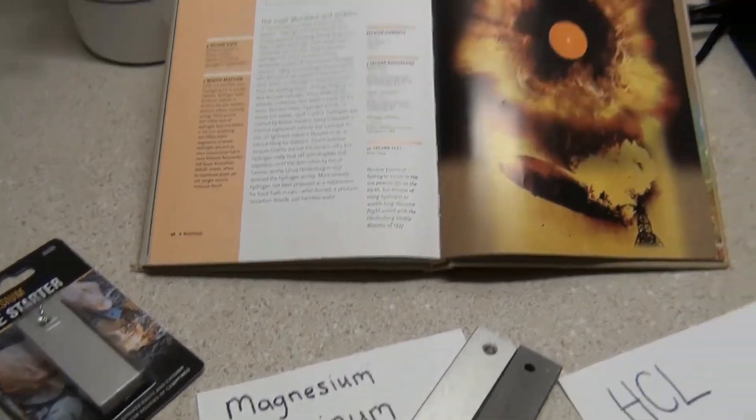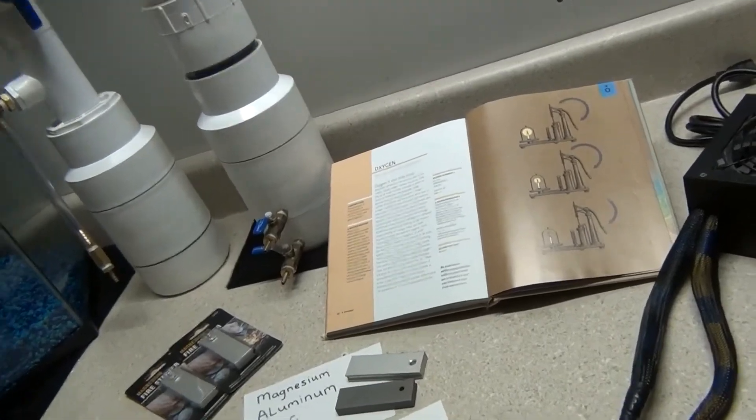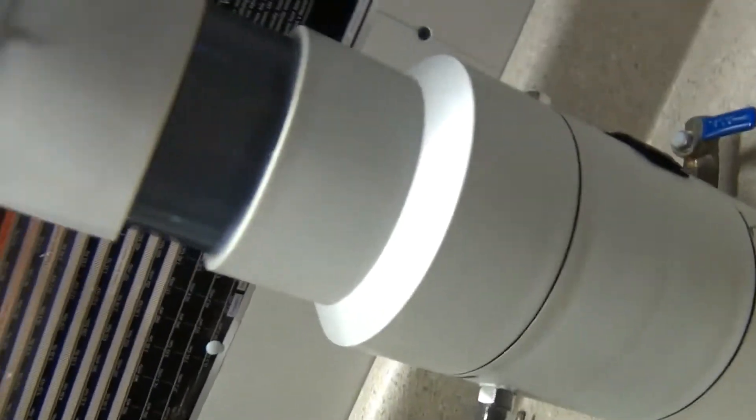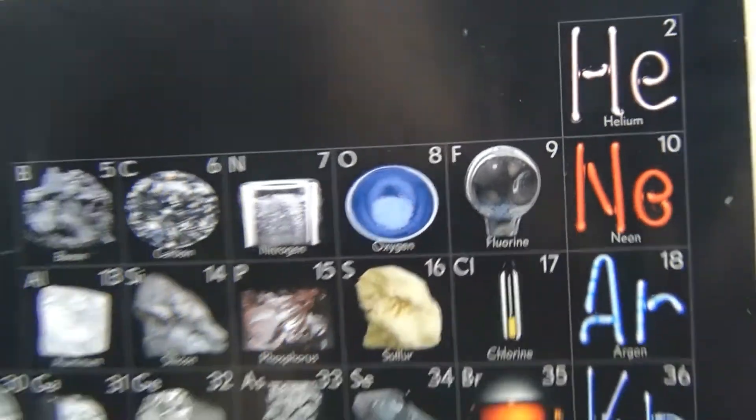I'll show you how all that works. So the idea is here we're not going to use electricity in this process. We don't want any oxygen. I'm not going to use an electrolysis cell and produce hydrogen and oxygen. I only want to produce hydrogen in this process. No oxygen.